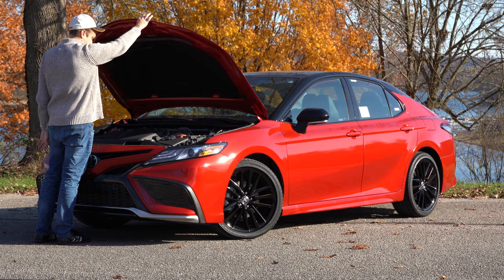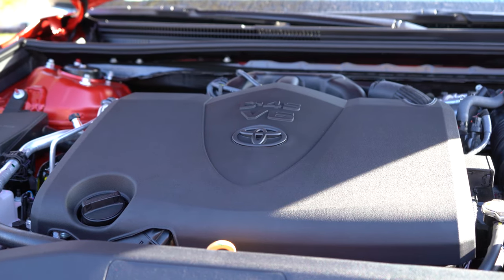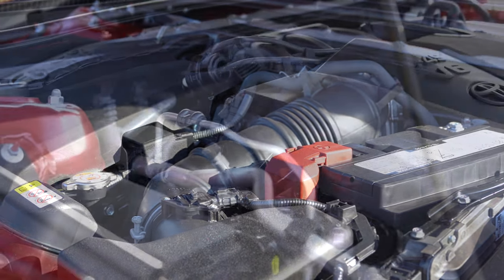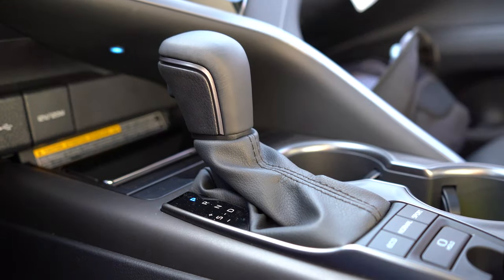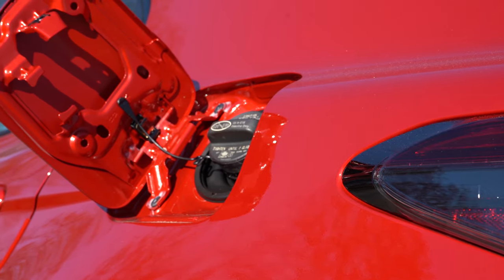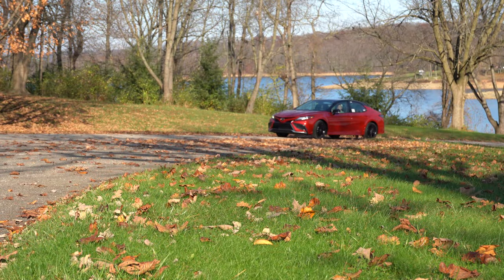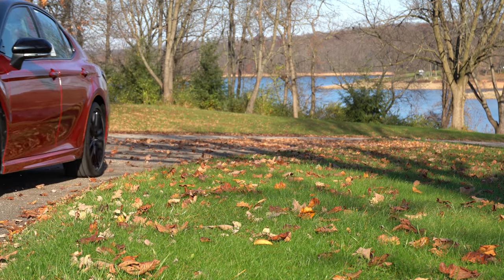There are two different engine configurations for the 2021 Toyota Camry — the hybrid is really a separate video in itself. The first is a 2.5-liter naturally aspirated inline four-cylinder putting out 202 horsepower at 6,600 RPM and 182 pound-feet of torque at 4,400 RPM. Power is sent to the front wheels or all wheels through an eight-speed automatic with sequential shift mode. Zero to 60 comes in at approximately 7.8 seconds, with MPG of 28 city / 39 highway for FWD, or 25 city / 34 highway for AWD. The Camry takes regular unleaded fuel regardless of engine configuration.